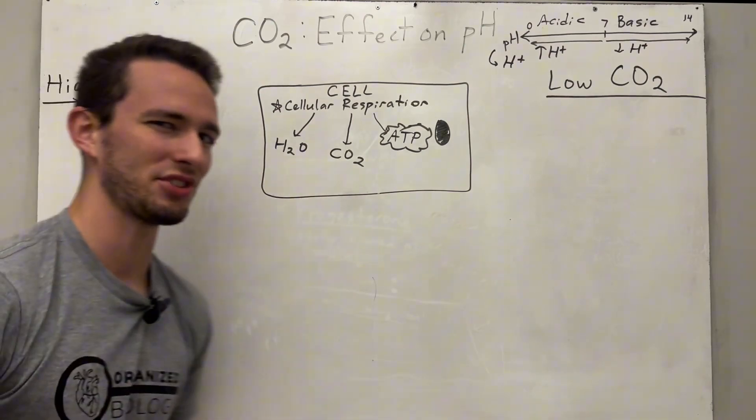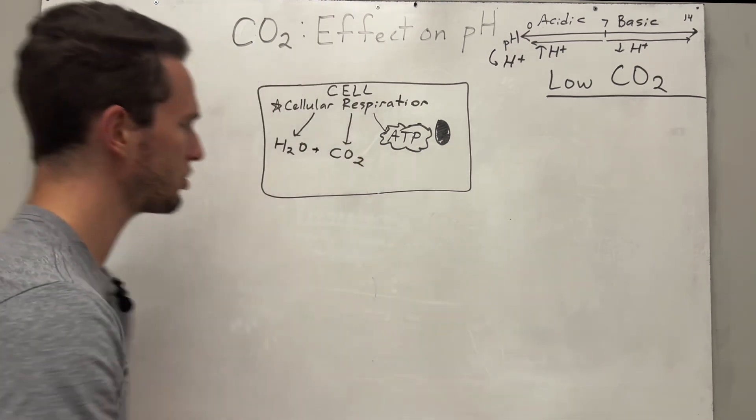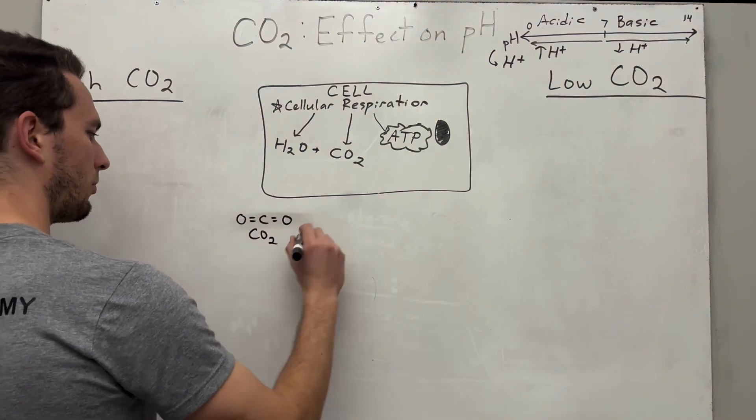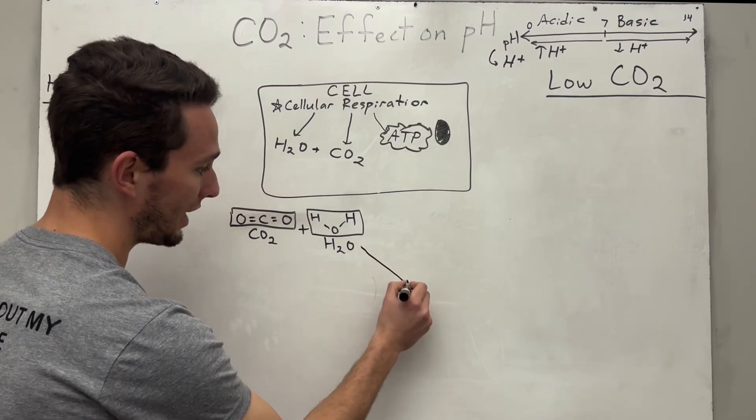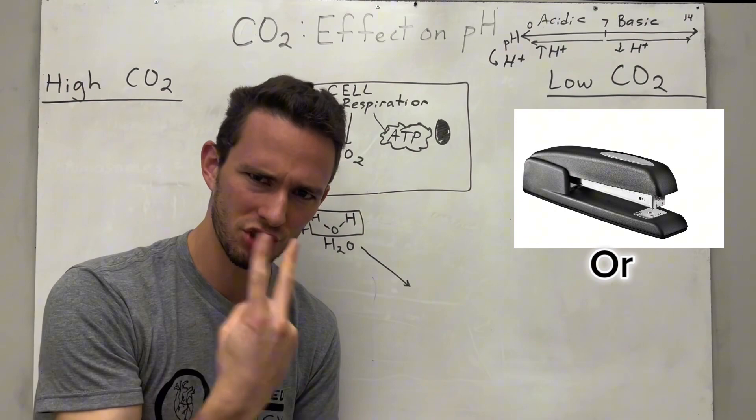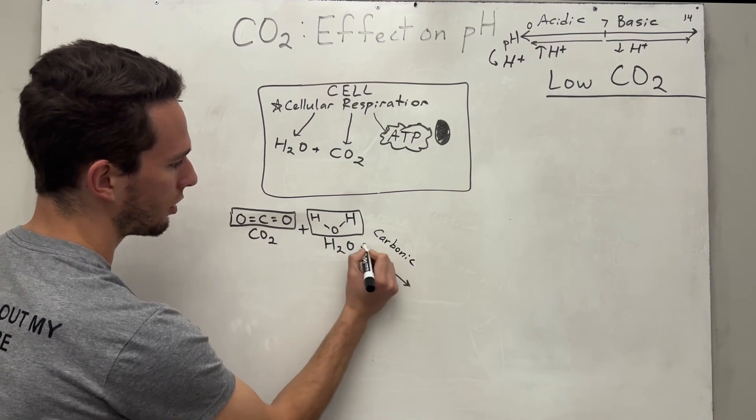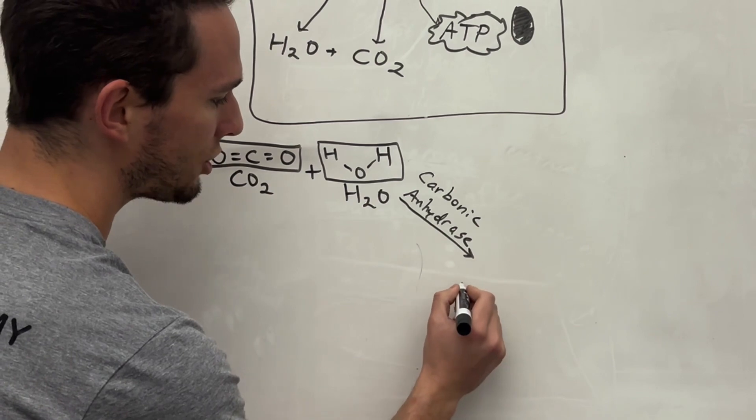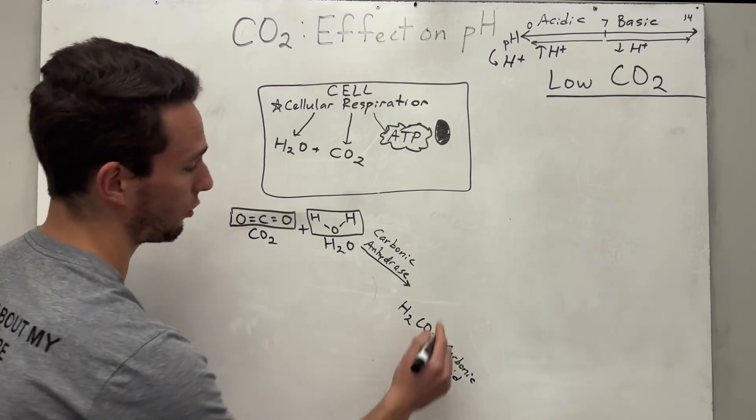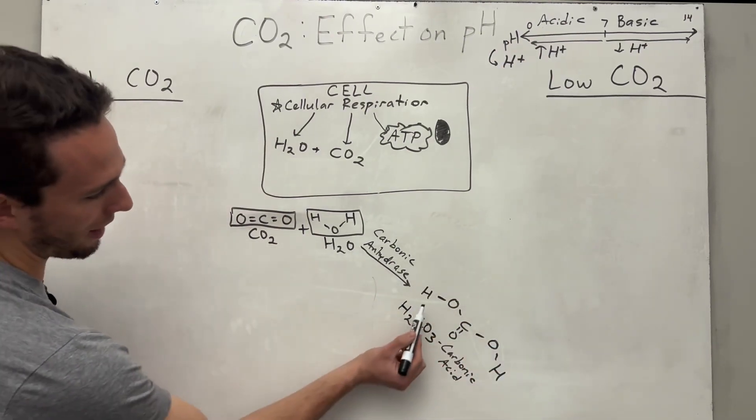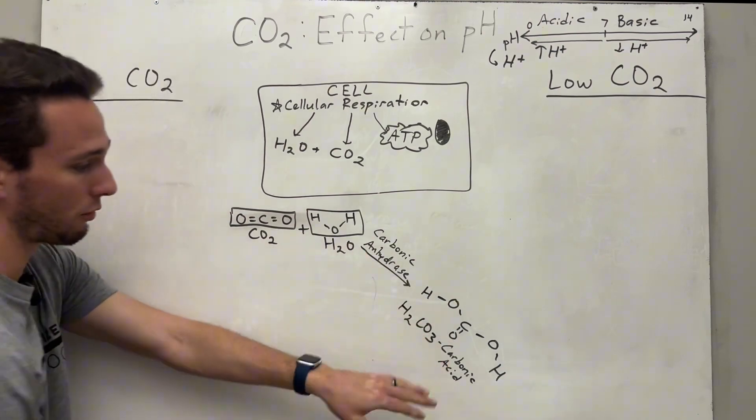Now what's interesting is carbon dioxide and water sometimes like to get together. Now what do I mean by that? I mean that these guys are actually going to combine to make something else. So in certain parts of your body, CO2 and water, which look like this in their chemical formulas, will get stapled together by a common molecule in your body called an enzyme. And an enzyme is basically acting as staplers or scissors for a chemical reaction. In this case, we're going to staple these two molecules together with an enzyme called carbonic anhydrase. And carbonic anhydrase will form a molecule called H2CO3, otherwise known as carbonic acid, which looks something like this in its molecular formula. So notice in this molecule, we have H2O and CO2. So basically, we just took these molecules and stapled them together forming a new molecule.